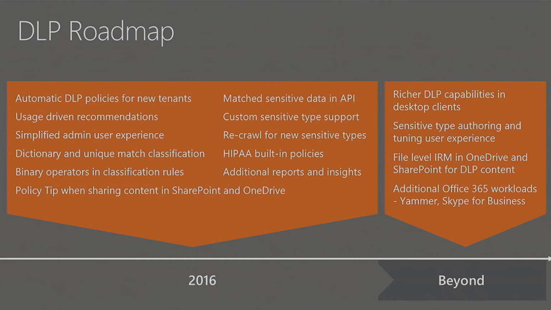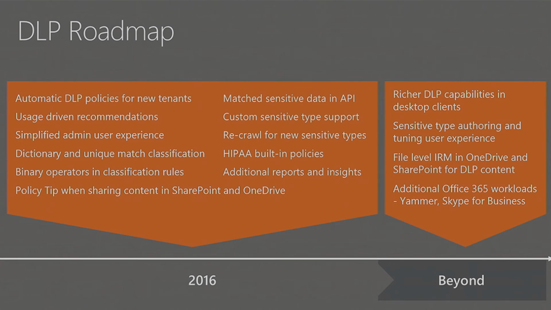Built-in HIPAA policies, and then additional reporting and insight, and of course, bringing policy tips when sharing content in OneDrive and SharePoint. Now, there's some stuff that we know we need to work on. We can't commit that it's going to happen this year. So this is the, quote, the beyond bucket. The things that we know, like, okay, we've heard feedback from many of you that said, hey, we need you to do more in some spaces.